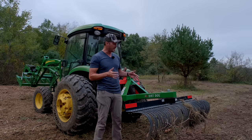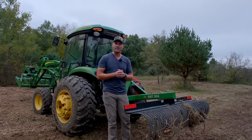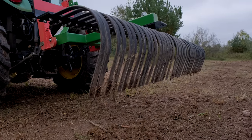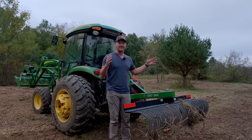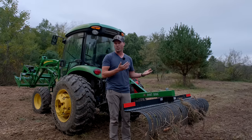Now for me, having an 8 or a 9 foot rake on this tractor would have been pretty good as well. But one thing to keep in mind with a landscape rake is that the entire rake is going to be on one plane. It's all fixed and tied together. So if you are on an uneven surface, with a lot of bumps and dips, the bigger you are, the more potential to have those uneven areas, and that's going to be less ground contact, which can make more work for you in the end.